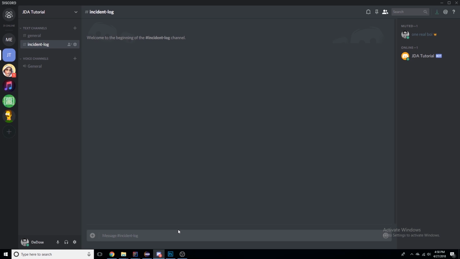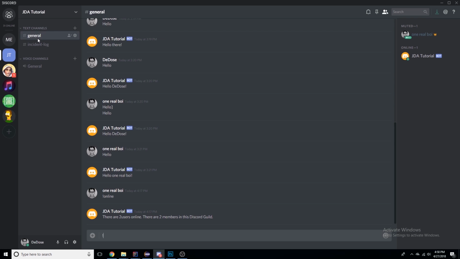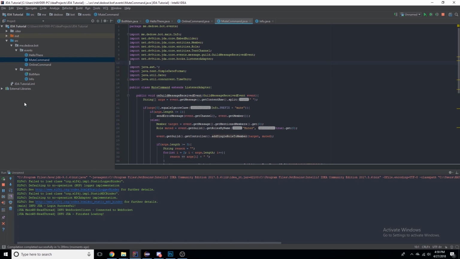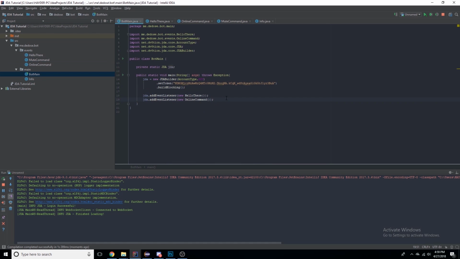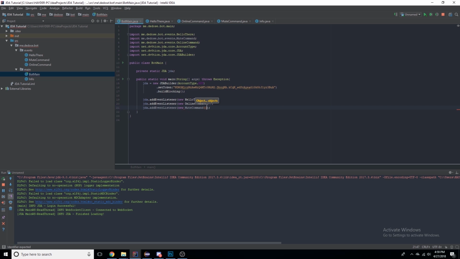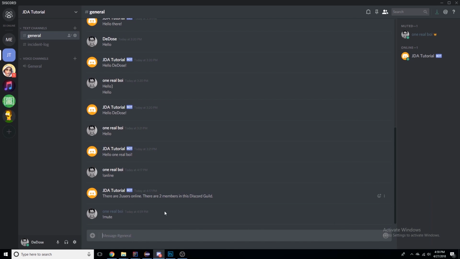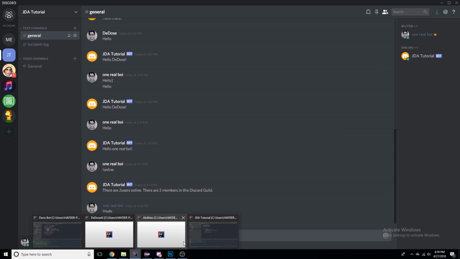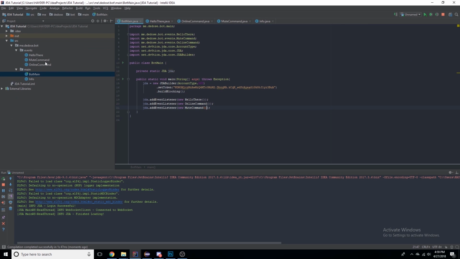Now let's go to Discord and say, not in here, but in here, exclamation mark mute. Oh yeah, important thing, never forget to register your event, new mute command, registering it, and let's restart it. So if I do exclamation mark mute, okay. Alright, well, this is a good debugging experience.